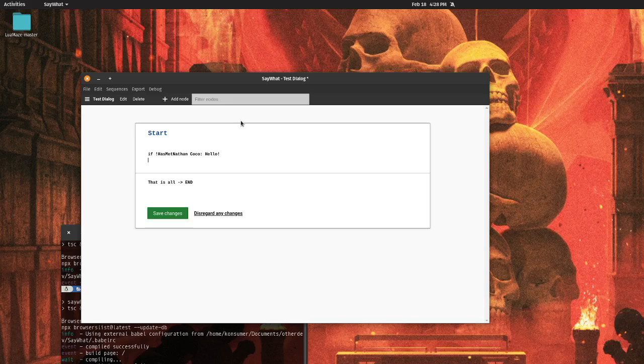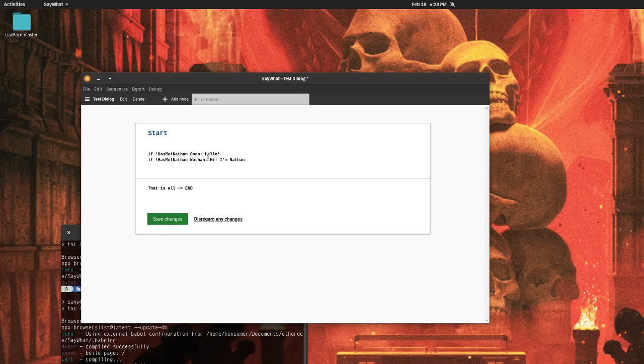Hello. And you can see the syntax highlighting is off, so there's nothing there. And I think that's intended. While you're typing it, I think it's supposed to do that. So I'm going to make another line that's like my response from Coco. Or actually my response from Nathan. And another, so this is all just a simple conversation when they initially meet.